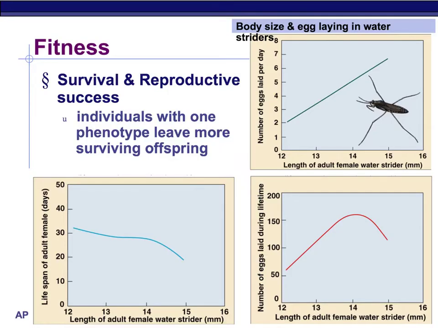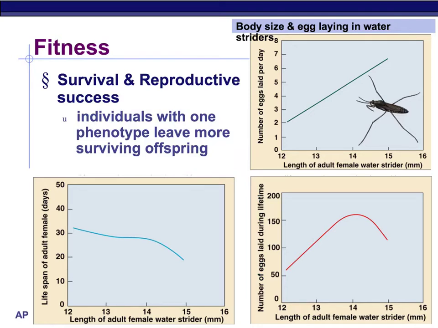Okay, so one of the things that you have to be able to do is interpret graphs. So we're going to take a fairly long time on this particular slide looking over these graphs that I have for you. This organism is called a female water strider. They live in water, hence the name. And the graphs represent different situations that these bugs can be found in. So let's go through it.